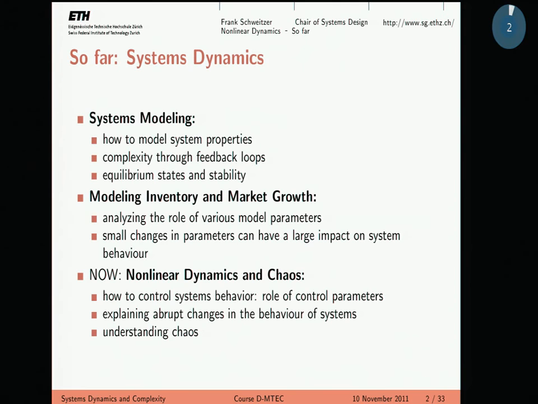Okay, sorry, I have to move here. This idea of modeling technology adoption is basically applied to market growth and to any kind of product or anything that penetrates a market, for instance. We also looked at the inventory model. This was 2 lectures ago. And for all these models, we investigated how small changes in whatever parameters, we talked about control parameters, what they could be, and how these small parameters can influence the dynamics.